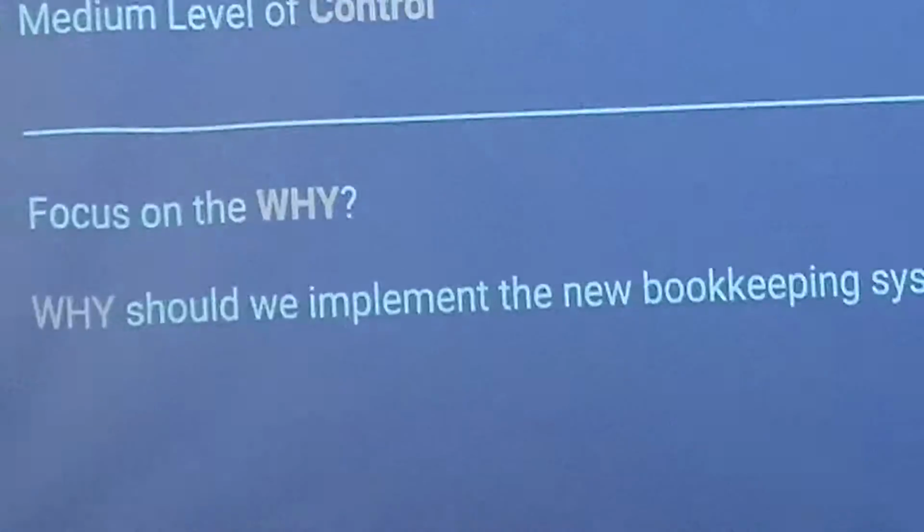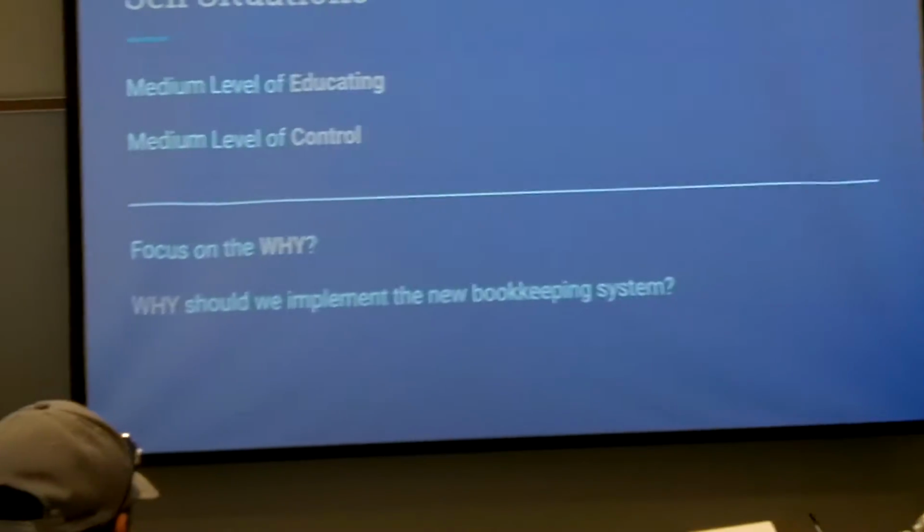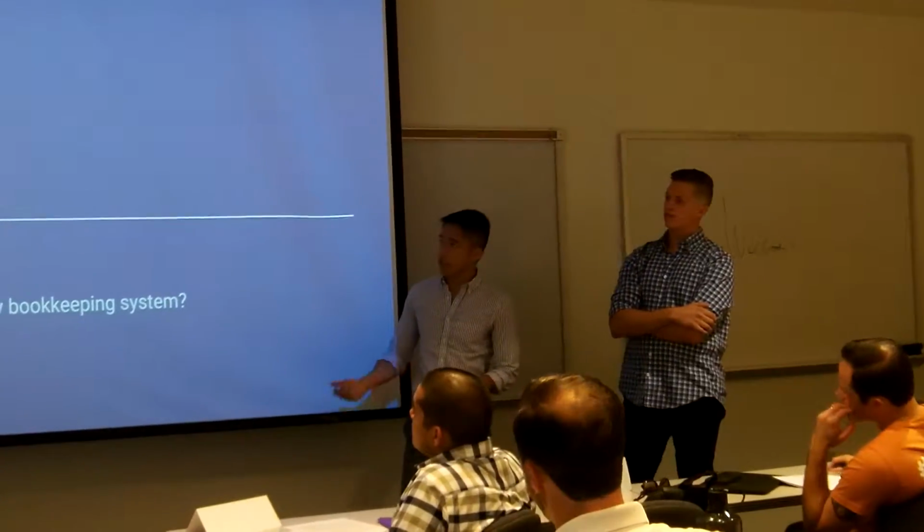And the important thing with sell situations is you need to focus on the why. Why should we implement the new bookkeeping system, right? And that's important because when I'm persuading you to do something, I have to explain why. I can't just obviously tell you to do it, right? So there's 2 more situations, and I'm going to go ahead and let Luke explain.